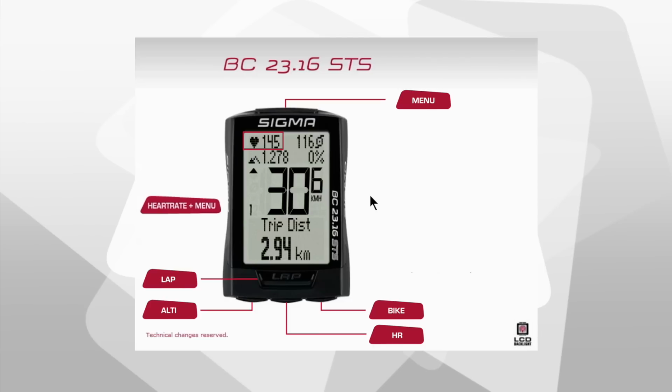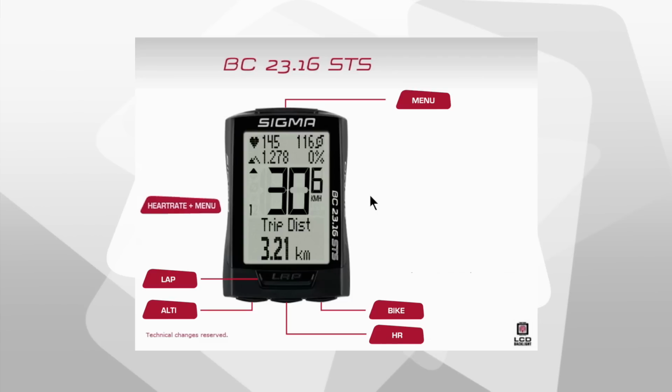Your current heart rate is indicated in the top left corner of the display, with your current altitude directly below this. If you have disabled the heart rate function in the settings, the time will appear instead. Your current cadence is shown in the top right corner with the current incline or downward slope directly below this as a percentage. You can also disable the cadence function in the settings. If this is done, the current temperature appears instead.